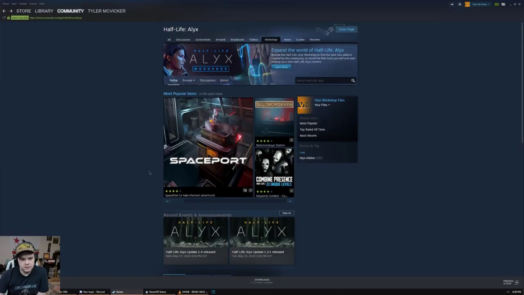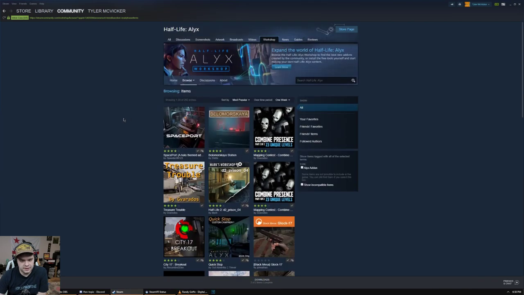Today we are going to be taking a look at some of the content that is currently available on the Half-Life Alyx Workshop. Thank you very much for the Twitch Prime. Remember, Twitch Prime is free. We're going to be playing through some of these Half-Life Alyx custom maps, custom created things.